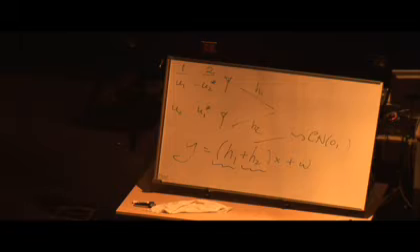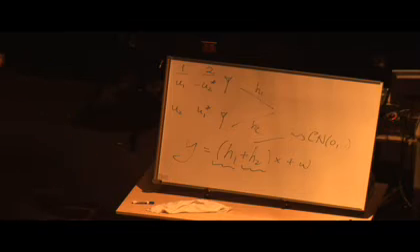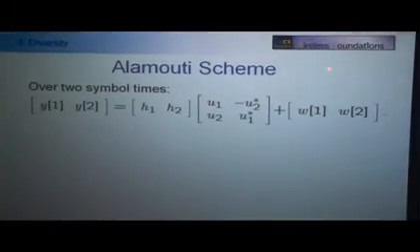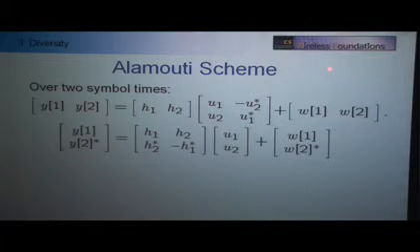Let's understand the performance of the scheme. So we can rewrite this in matrix form. Y1, Y2 is the received signal at the 2 different times. It's equal to the channel times this matrix plus noise. So I'm writing the equation for the 2 time slots all together now in 1 vector. Now what I want to do is figure out what the channel does to U1, U2. So I'm going to write it in terms of some matrix times U1, U2. And you can do that.